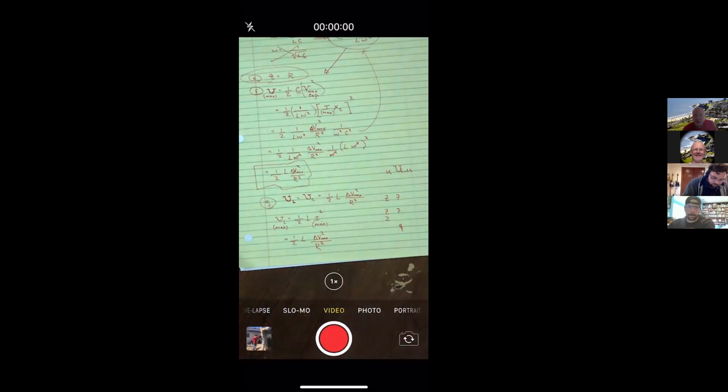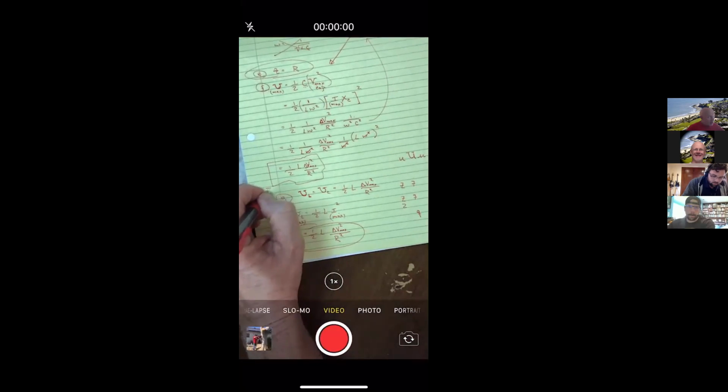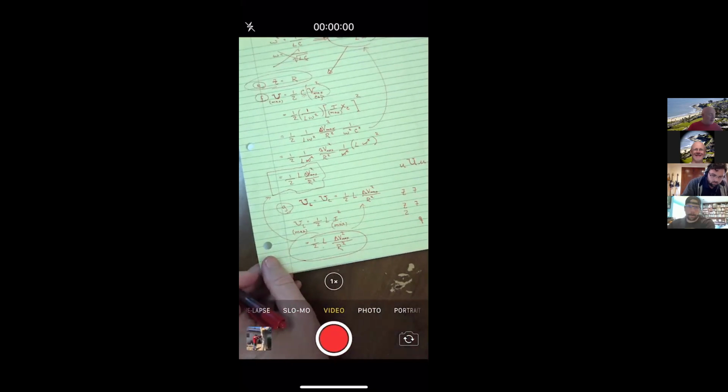Anyway, back to this problem. So G, I guess I'm done once I put in the equation for the maximum current, which is voltage divided by resistance. I have the things that are given, the L, the maximum voltage and the resistance. And notice it does match what we said it should come out, which is the same energy we got for the capacitor. So this problem could have been a lot easier had they asked for the inductor first, and then you asked for the capacitor and realized it was the same thing. It would have been just a couple of steps. But this was probably more educational in F to go through the details.